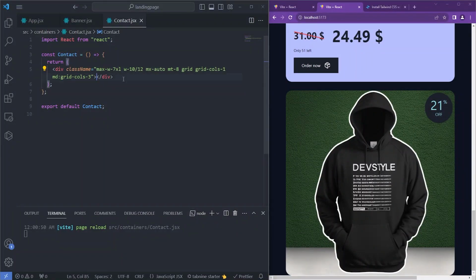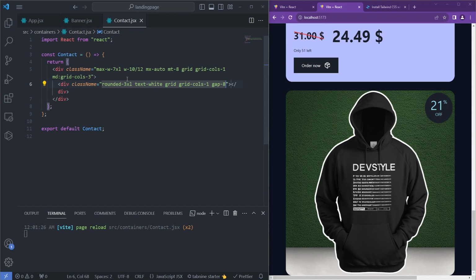Okay, inside that we will have two divs. One div to country, rounded will be 3XL, text will be white, so grid, grid columns will be 1, gap will be 8.